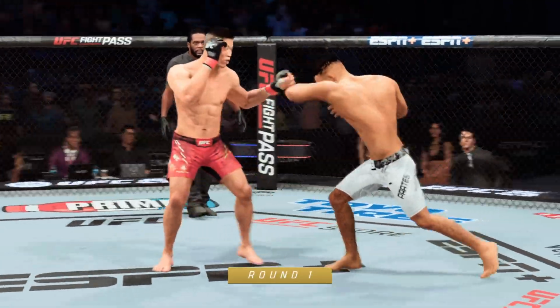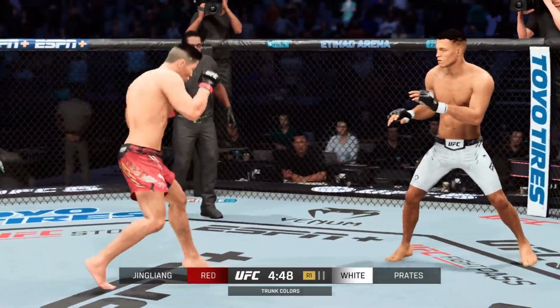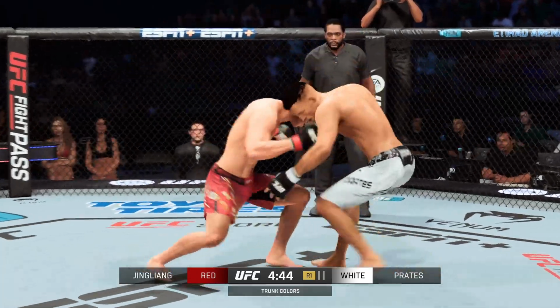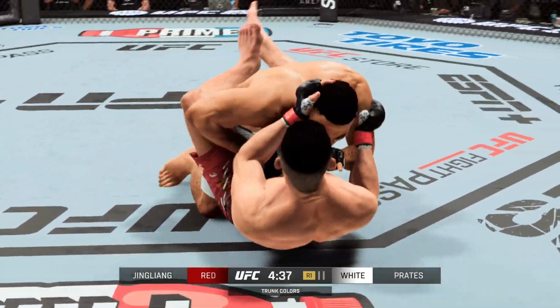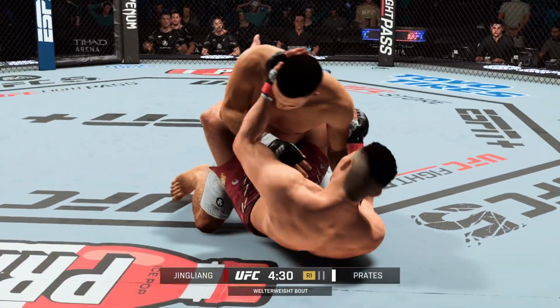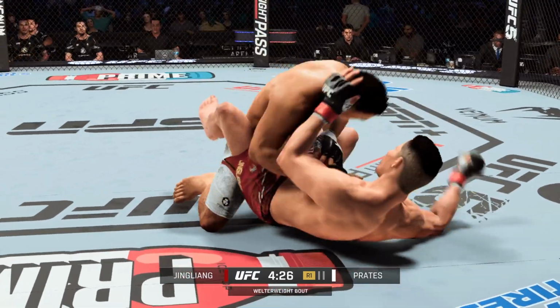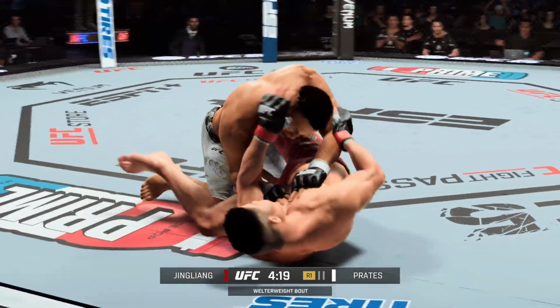All right, round underway. The Leech, Lee JINGLIANG. His smile lights up the room. His style lights up the octagon. As for this particular matchup, he's hoping it'll be a kickboxing match, but he has certainly worked hard on his wrestling, on his strength and conditioning at the Institute of Human Performance down there in South Florida. The Leech has a lot of experience and says wherever this fight goes, I am comfortable and ready to impose my will.